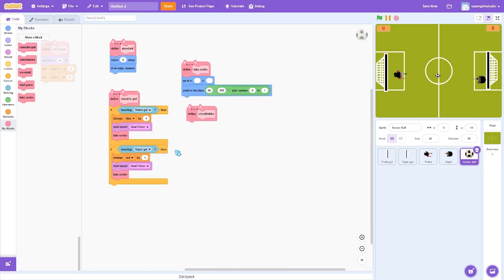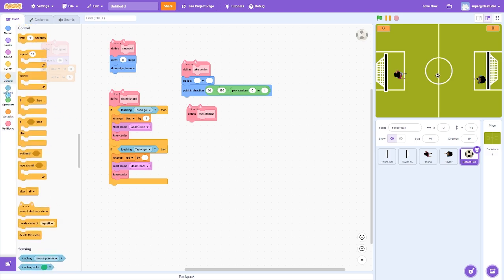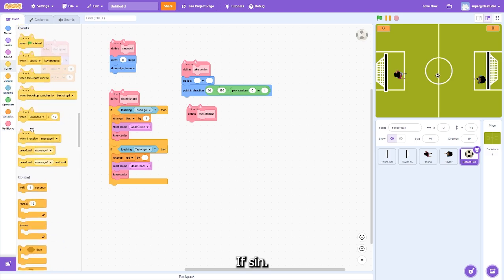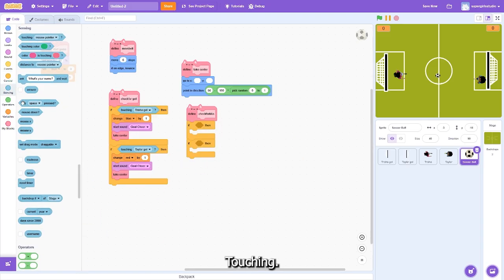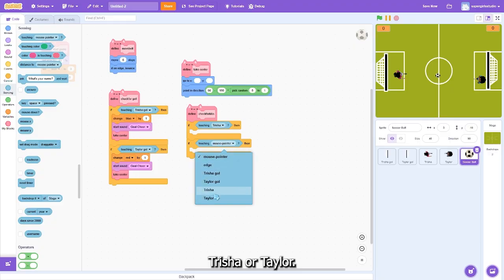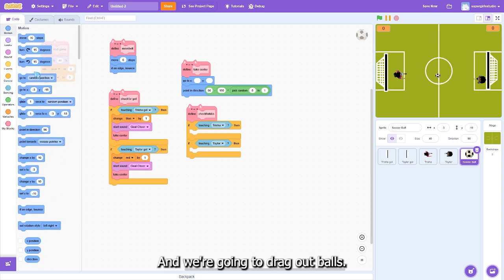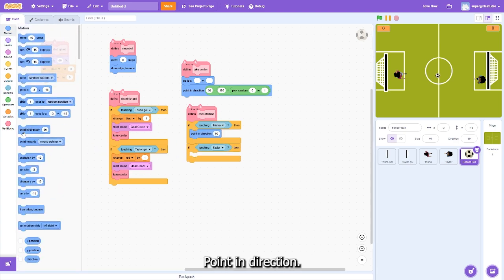So if, then touching Trisha, not goal, Trisha or Taylor, and we're gonna drag out both point in direction blocks.